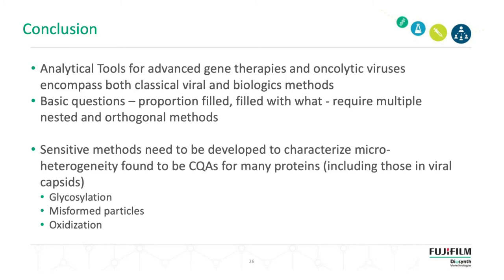And I guess the thing that we lack at the moment for the gene therapy products, when we're dealing with such small amounts of material, is as we move on beyond those basic questions of how many things have we made, what's it filled with, and we begin to look at the microheterogeneity, which has been so important for all the protein products we make around oxidized forms, deamidated forms, capsids which have different numbers of different constituent proteins. Those need some really sensitive methods which don't require very much material, much more sensitive than maybe we have available to us currently.